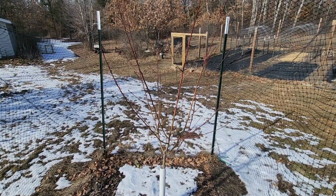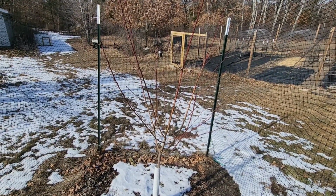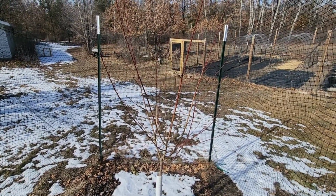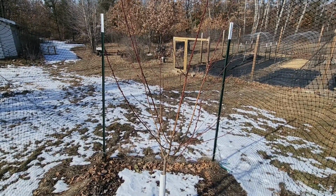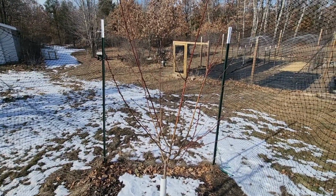My peach tree is a Contender peach tree, and it was from Jung's as a bare root last year. I chose that variety as it was the only one that I found that is hardy down to zone 4. Peach trees are vigorous growers, so that is why pruning is so important on these trees. We are going to be pruning with the goals in mind of controlling the size and height of these, keeping the tree open, which promotes both airflow and light getting in, and reducing the crop load of peaches, because peach trees produce way more peaches than they can support, and that will help you get bigger fruit as well.